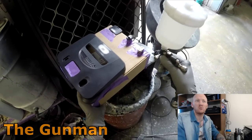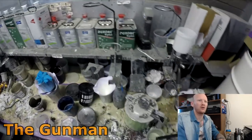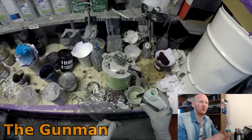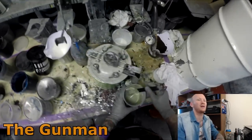And yeah, just got that plastic primer in there. That just needs one coat, one wet coat. You can put two on if you like. Usually when I'm doing a bumper bar, I will put two coats on, just to be sure, just in case I missed anything on the first coat mainly.